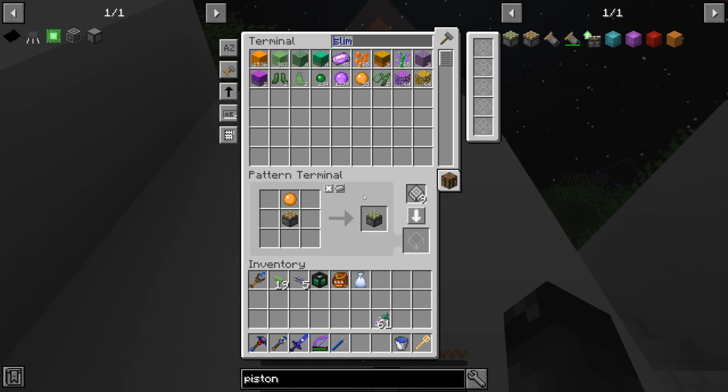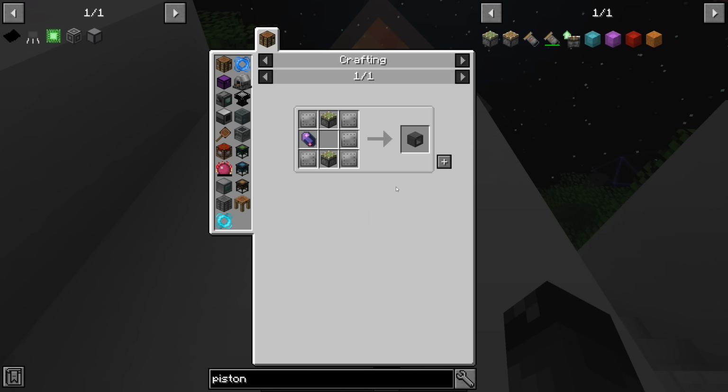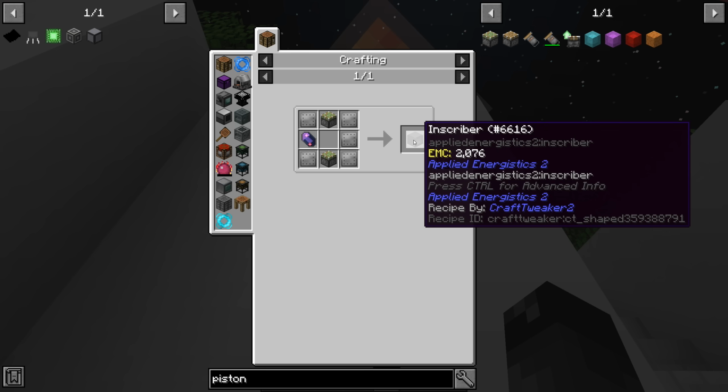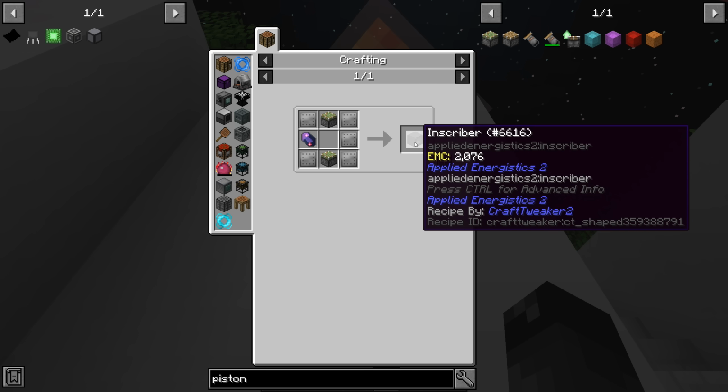Cool. So we needed 2 sticky pistons for an inscriber, and we want to make a bunch of inscribers. I'm trying to remember how much it is. It's like 1 for each of the different types of processors plus a silicon, so that is 4. And then you want probably 1 inscriber to put each type of processor together, so that's a total of 7. And then you probably want a silicon for each of the different types of processors as well, so it's a total of 9, I think.